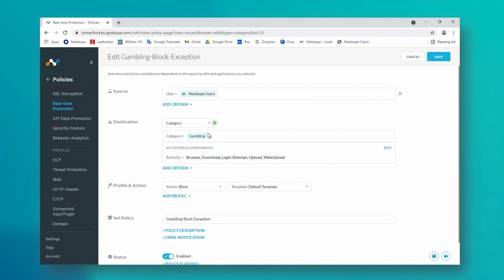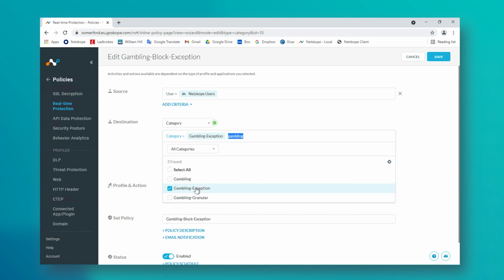Returning to our existing policy, we update our category with our new custom category and we change the notification template to the one we just created.